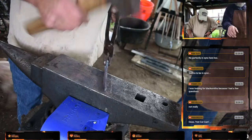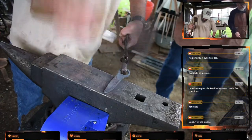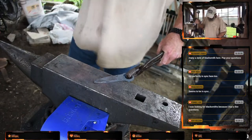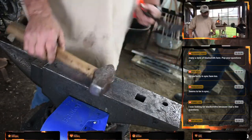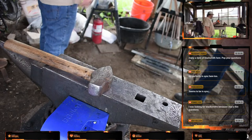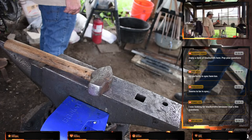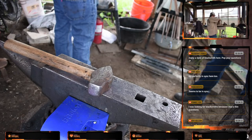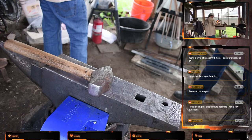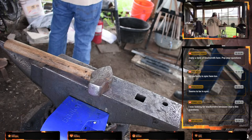Ah, well, I'm not a bladesmith. I'm a decorative blacksmith. Think of the difference between a generalist and a specialist. Bladesmiths are definitely specialists, and with the extra skills they have, they spend way more time at a belt grinder or a grinder of some type. In the old days, it was just a grinding wheel, a sandstone wheel. I like to forge to finish with just a little bit of cleanup work when it's all said and done. Whereas a bladesmith will forge to what they refer to as a blank, forging to a shape with extra material on purpose so that they can then grind away the material to reveal the finished product.